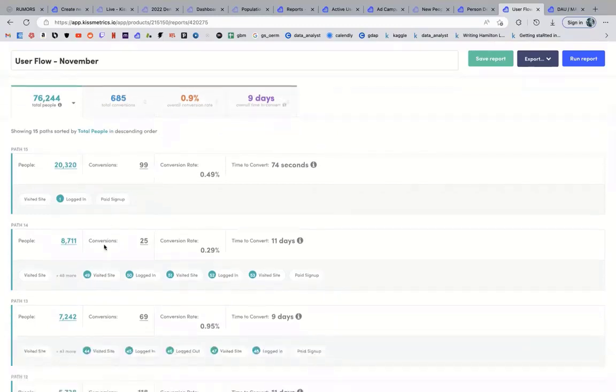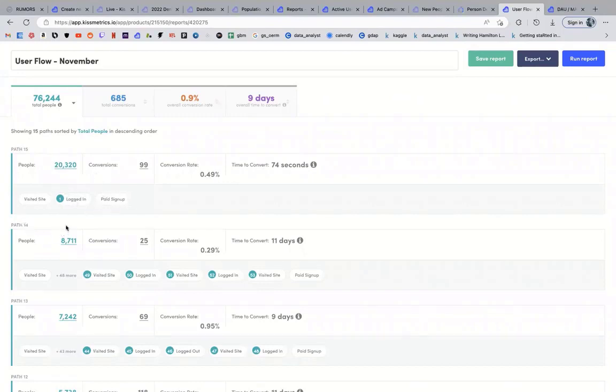And let's stick with the 3 main paths that we currently have. So we got path 15: 20,000 people, 99 conversions, a conversion rate of 0.49%, and 74 seconds to convert, in which people visited the site, they logged in, and then they made a paid sign up.